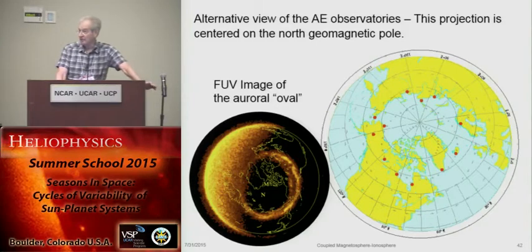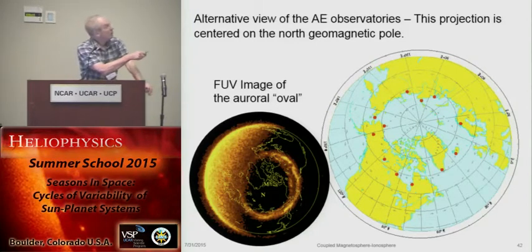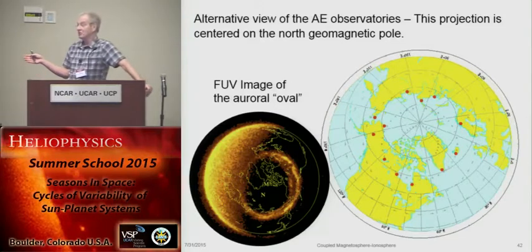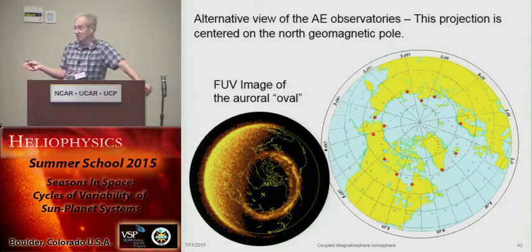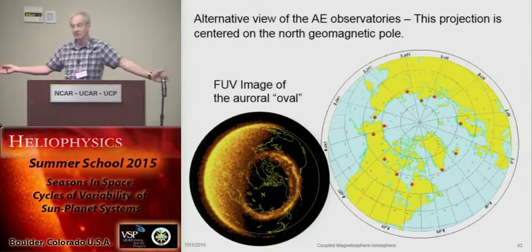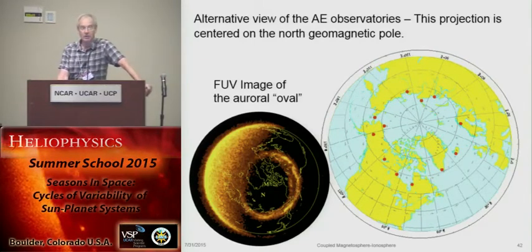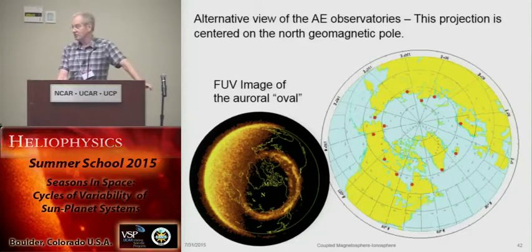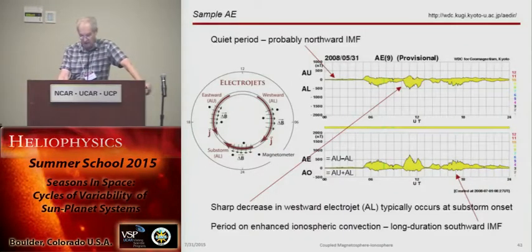If you're trying to capture magnetic variability associated with electrical currents flowing in this region here, you'd probably want to have magnetometers here. Now, a magnetometer on the ground is going to respond to any magnetic fluctuation, wherever it occurs, whatever generates it. So at best, these stations will capture the greatest fluctuation from disturbance currents that are closest to their location. So location is everything for the formation of these indices.